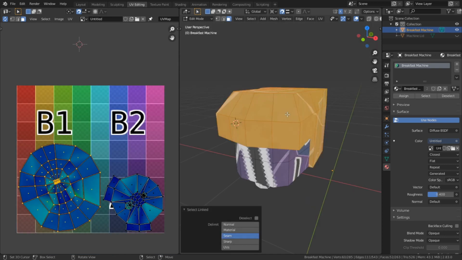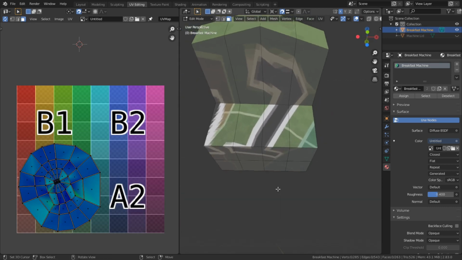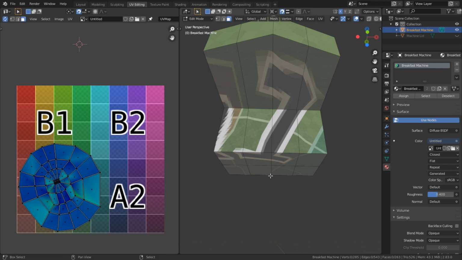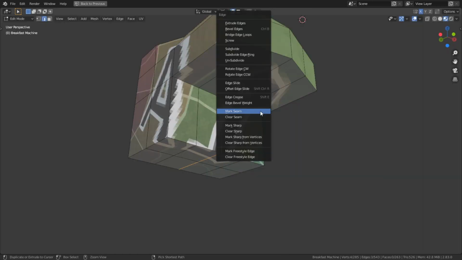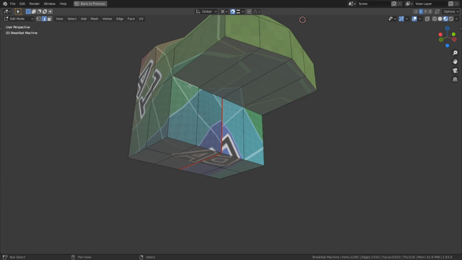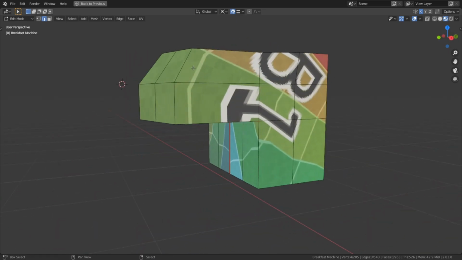Alright, moving down, we got the top part of the nozzle. This is where the water comes in and pours into like a little Keurig pot or whatever. Here's how I'm gonna go about doing it. I'm gonna mark a seam all along the bottom until we reach this point right here. Then we're gonna mark across from here, and then we're gonna flow up the side like this until we reach the top right here at this corner.